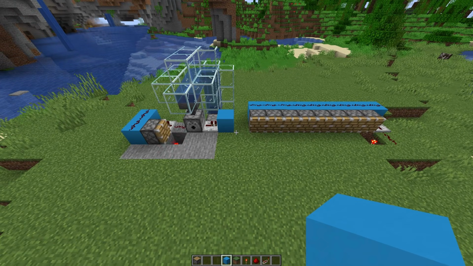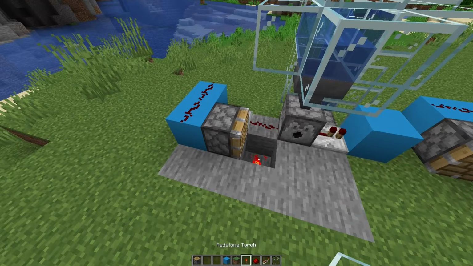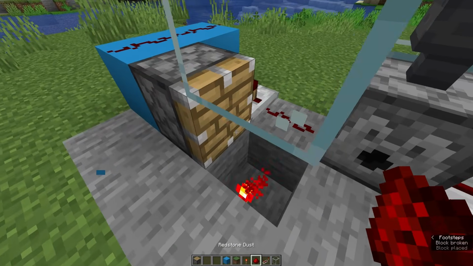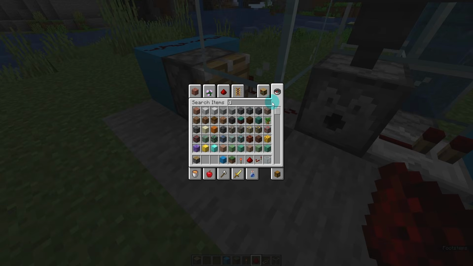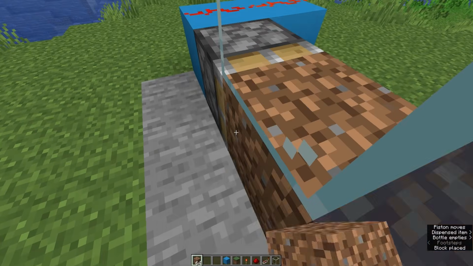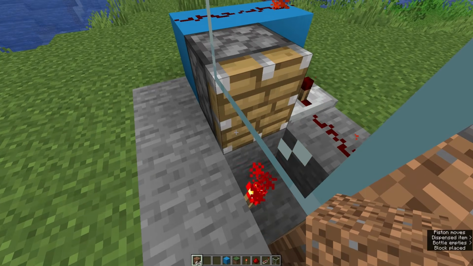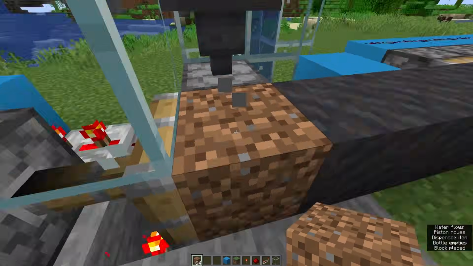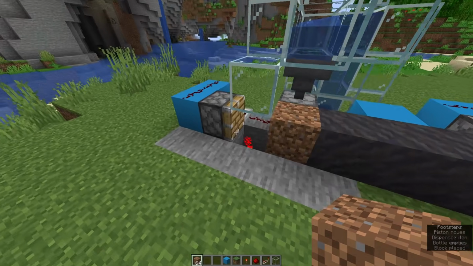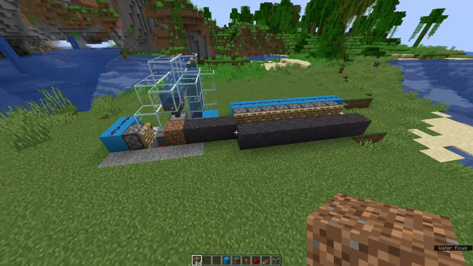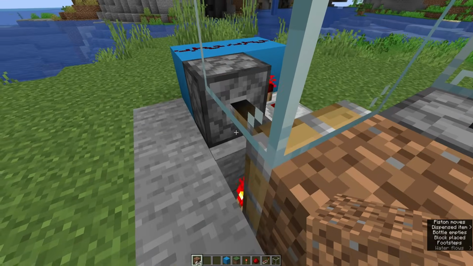So let's just test that this works and add one final touch. For the ease of placing, I suggest adding a glass block right here and breaking that there, so you don't accidentally misplace any dirt blocks. But now if we grab out our dirt blocks, place one here, then start placing it along, you will see we have our mud generator. Once it gets to the end, we're 1 away, so place that. It pushes it out and it will eventually make a big mud sort of rectangle for us to mine.